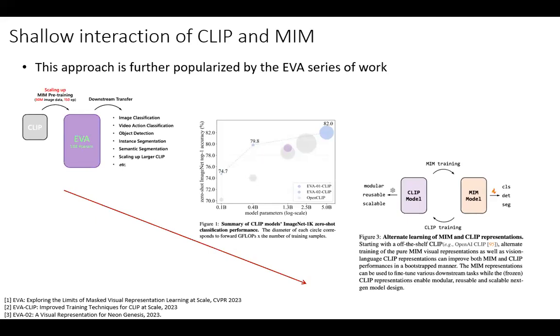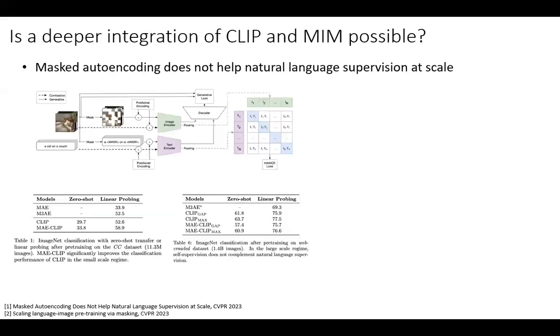And then, as you can see, MIM is very good at model fine-tuning, right? So the fine-tuning can be used for hardcore tasks if you care about fine-tuning performance. But the CLIP model can be used for zero-shot tasks you may be interested in. In this paper, they showed these two can have a very good synergy between them, which is nice. As you can see, this is a kind of shallow interaction between CLIP and MIM.